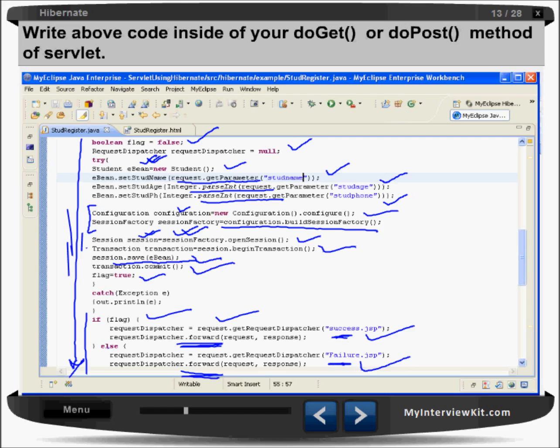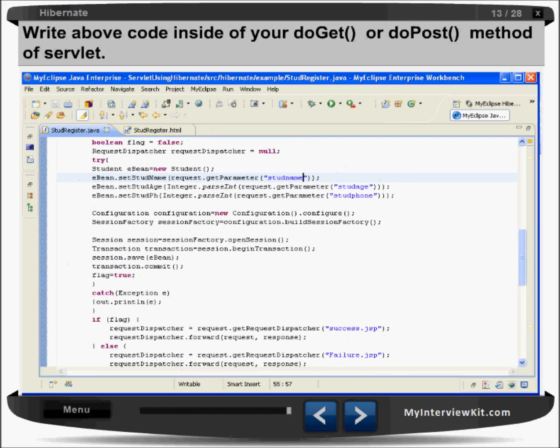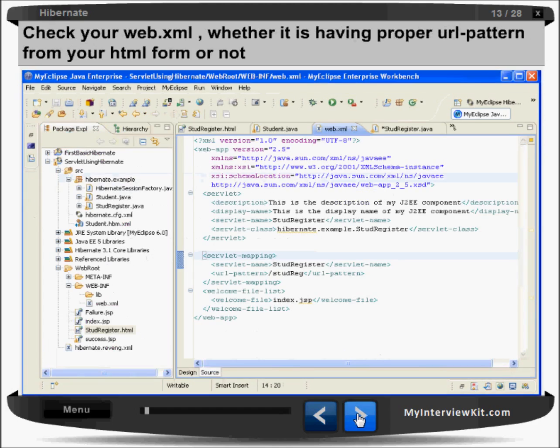Now let us see how to run this code. Before that, let us understand the mapping part of the servlet. We have a servlet, and the servlet name is student register. This is my servlet that I am calling through stud register.